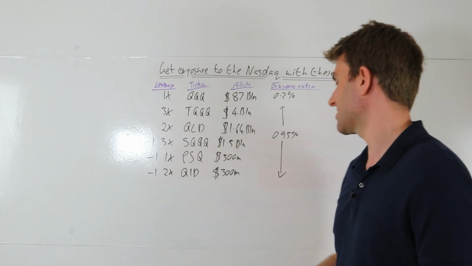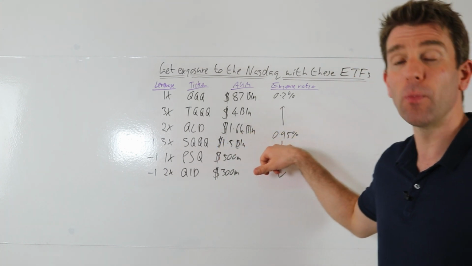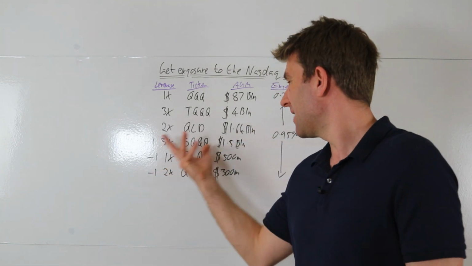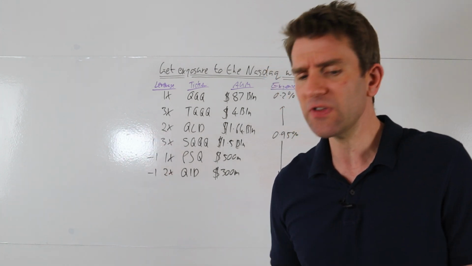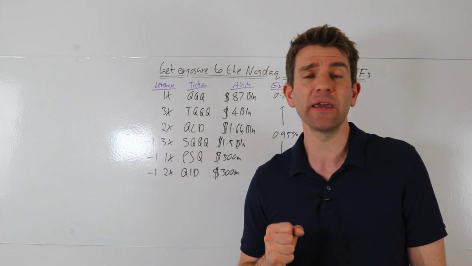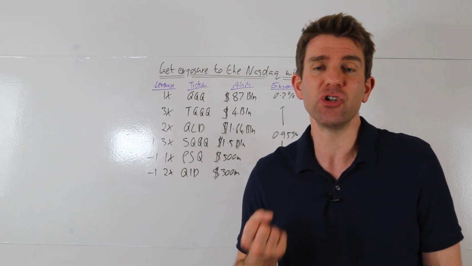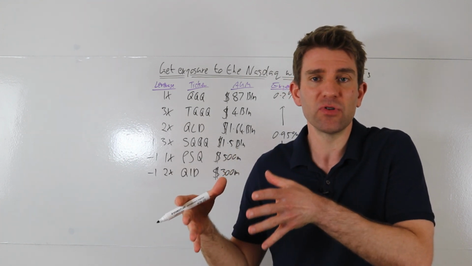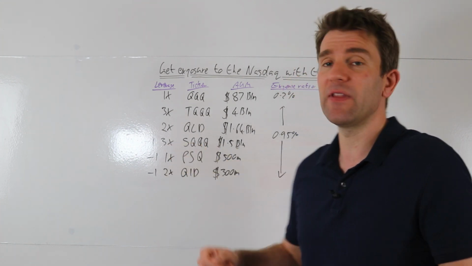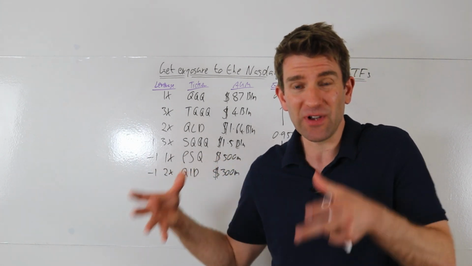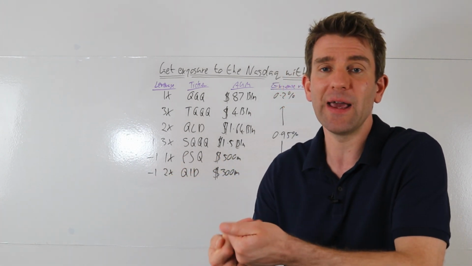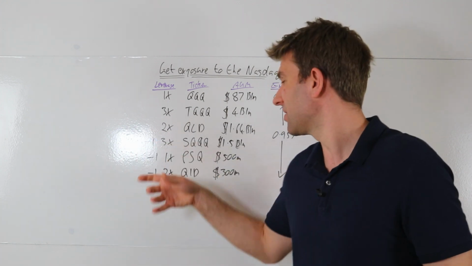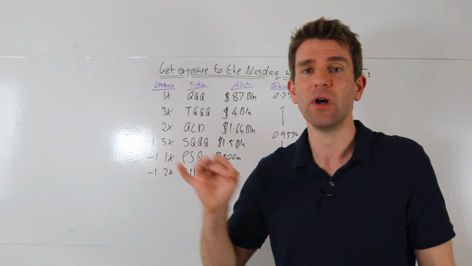And that's got 1.5 billion assets under management, 0.95% expense ratio, so not something that you want to hold for a long period of time. But if you've got a thesis, for example, you think there's going to be a couple of weeks' worth of selling in the market, and you want to really leverage yourself up, and let's say you've got a stock portfolio you want to hedge, but you want to use only a little bit of money for that, then you might go for something like this that gives you bigger exposure for a small amount of outlay, to hedge your risk, should I say, or to speculate. And again, you can dial it down for the double or just go for the single inverse ETF.